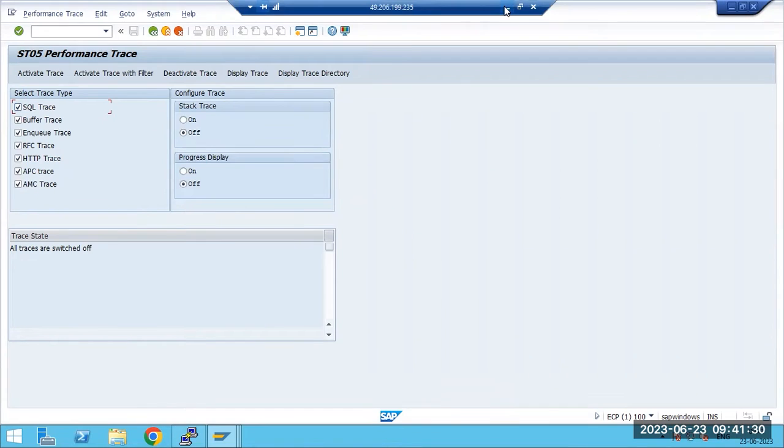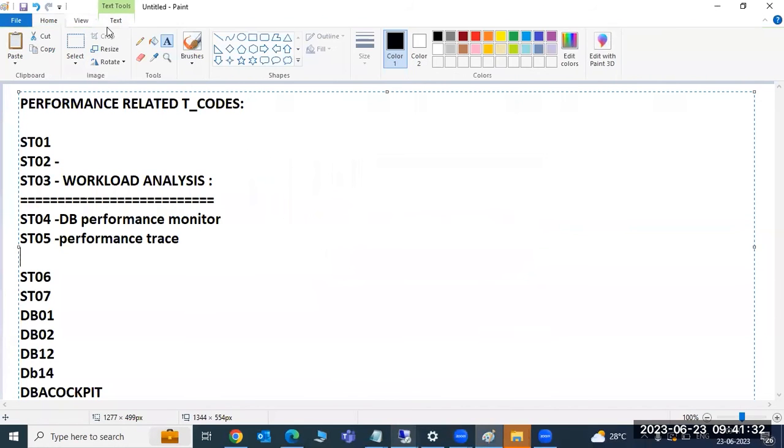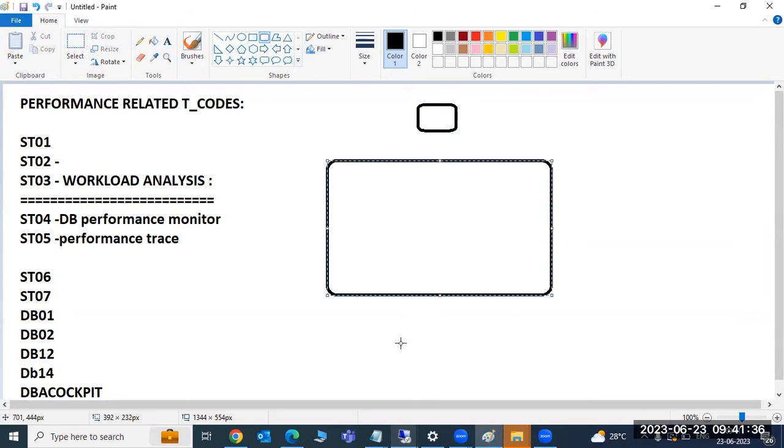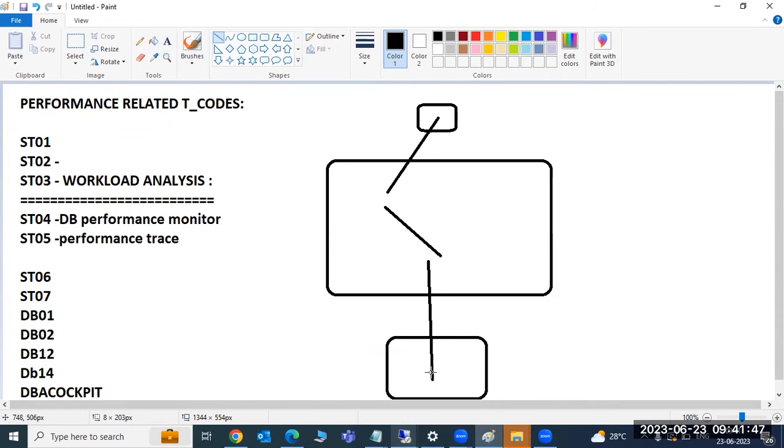Why? Because while pulling the data from the database level, first the request goes to the buffers. This is the database. In the buffers it will check, and if there is no data, then it will go to the database level. At the database level we have lakhs of tables. Based upon your request, it will fetch the data results.